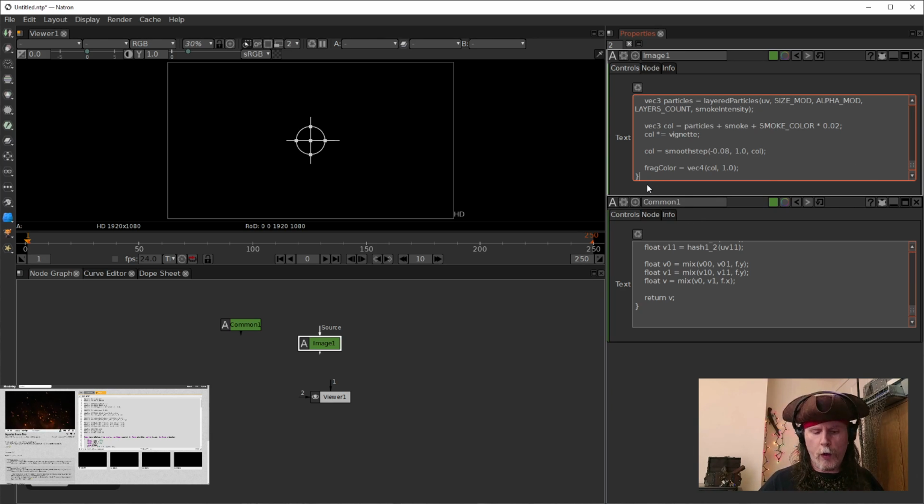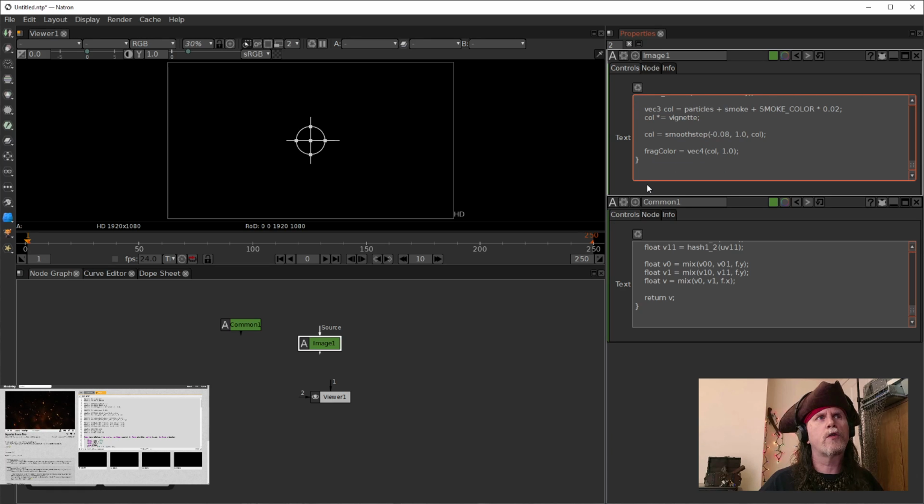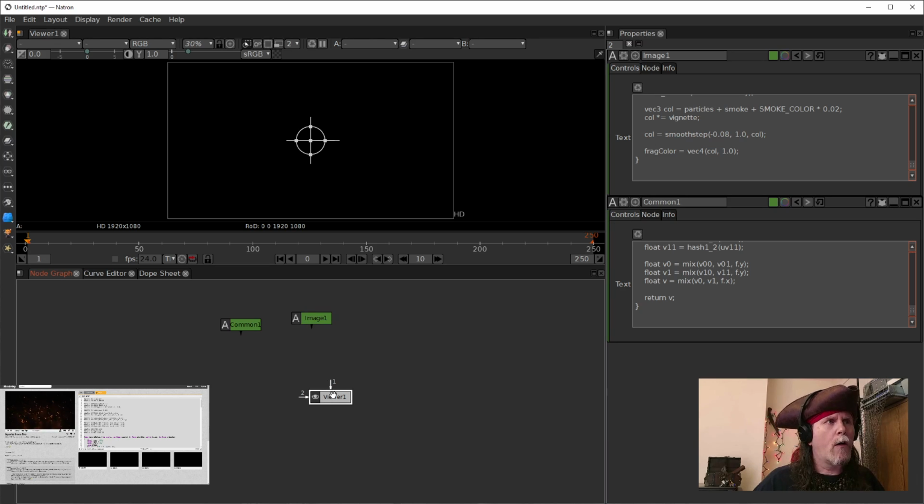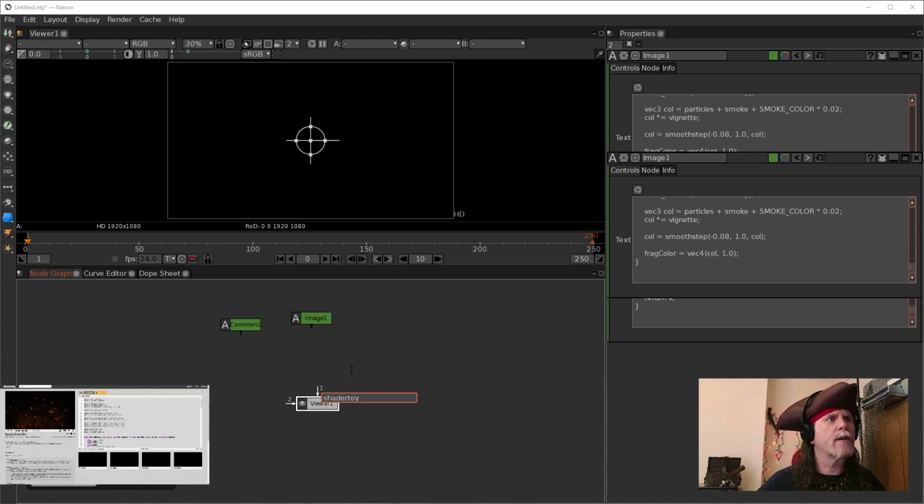We all face the same problem. We want to make sure that we hit return twice at the end, just to give ourselves a wee bit of space before it might continue something that might follow it, if we want to put in our own custom code. That's a whole advantage of working this way: we can create our own custom code. All right, so now we want to create a Shadertoy node. So I'm going to hit tab, type in Shadertoy, and there we go. We got a Shadertoy node.